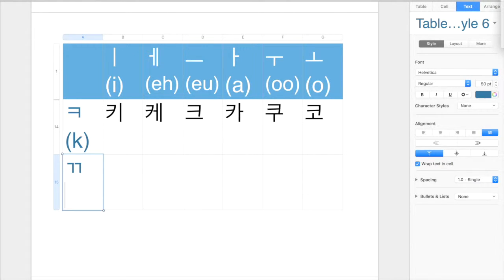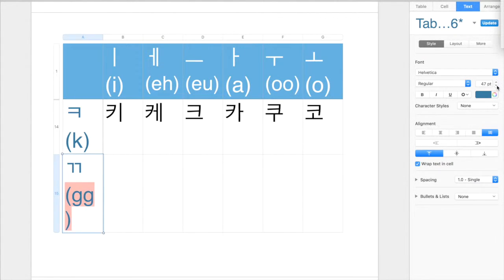Then they have this guy, and I'm sure you can probably guess that he is going to be a little bit higher pitched, right? Because he's a double consonant.